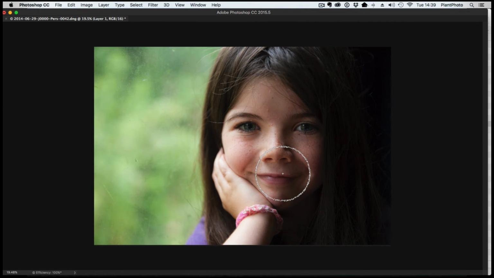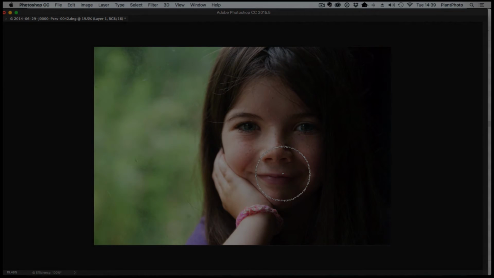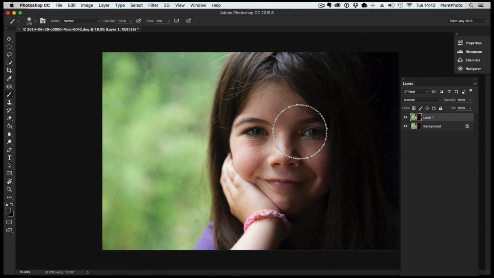My name's Simon Plant, and today we're going to look at the Liquify Face Aware tool. As you no doubt are aware, the Liquify tool's been around for quite a while now within Photoshop, but back in the summer it was updated, and it now has the Face Aware features built within it, which makes life a lot easier to adjust eyes, nose, faces, etc., without having to do all the manual brushing, which can be a little bit tricky.